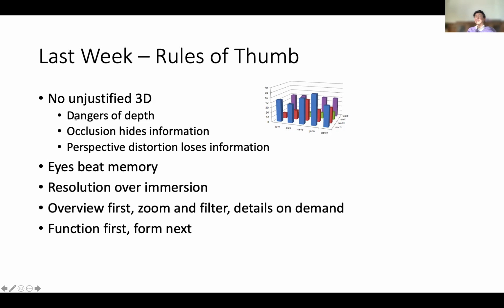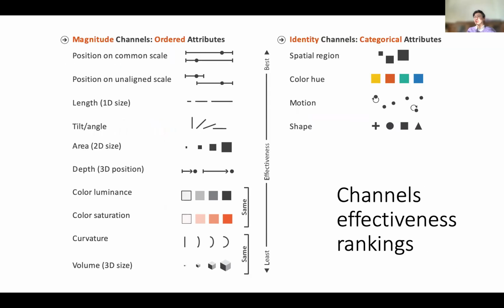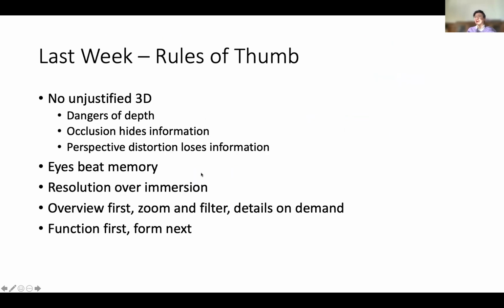3D is kind of fancy and maybe interesting, but it has its own problems when you use it to represent data, for example, with depth, just because it's very difficult to perceive or less effective. If you check here, if you use depth to represent one attribute, it's not very effective for numbers. It's quite low down, halfway down the entire list. Then also you can have occlusion, where the things in front could block the things behind. Sometimes, for example, you have a big one here, you don't even know what's behind because it's completely blocked. And also you have perspective distortion, in the sense that things further away from the viewer will become smaller, but also the distance will become smaller as well, introducing certain distortion, which is not good for people to estimate the values.